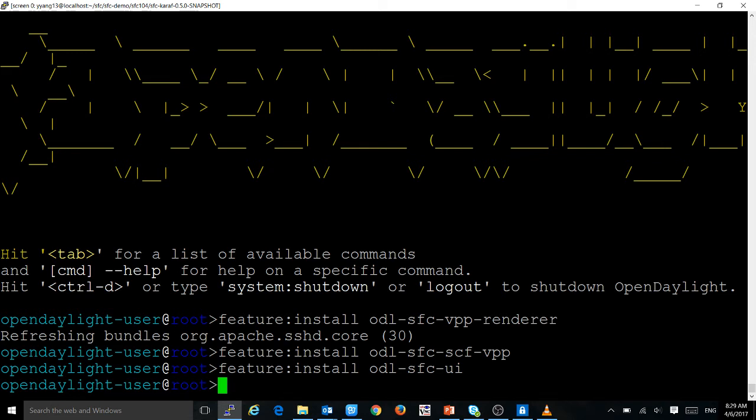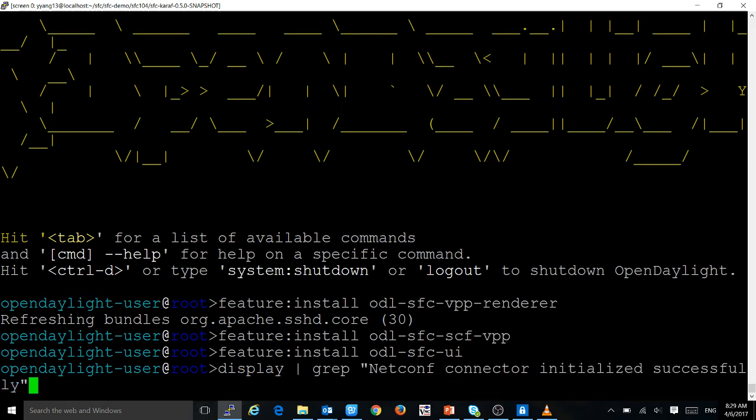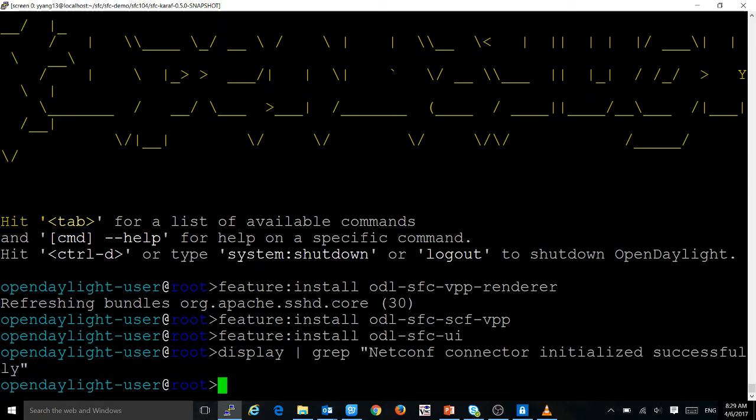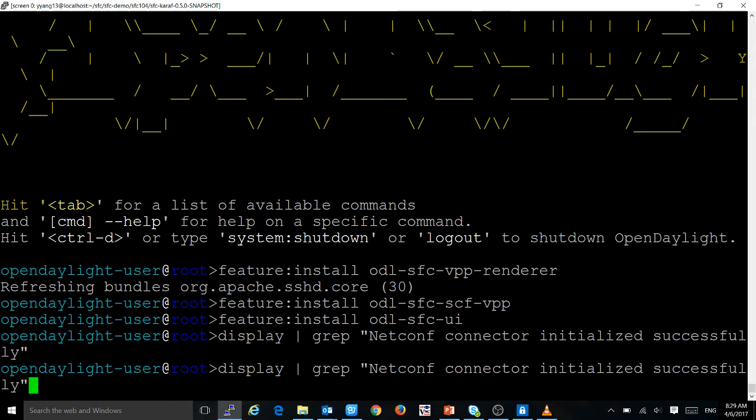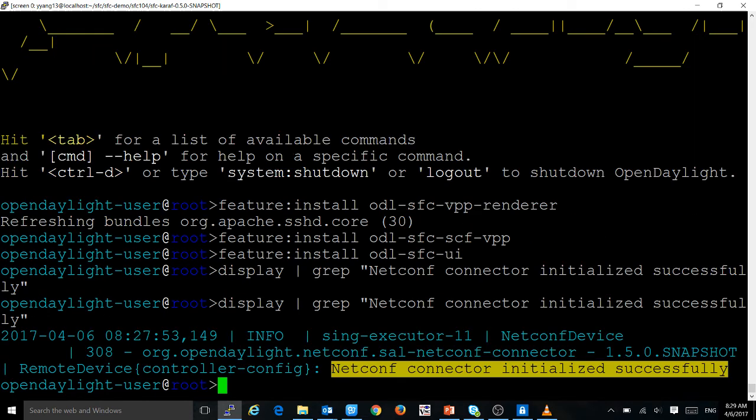Then we need to check whether the network connector has initialized. Not yet. Wait a second. Here the network connector has initialized successfully.